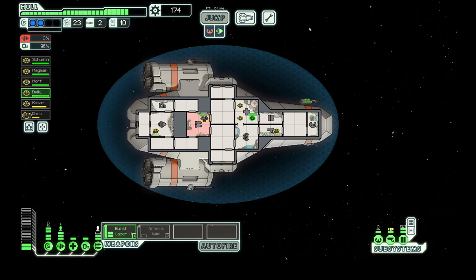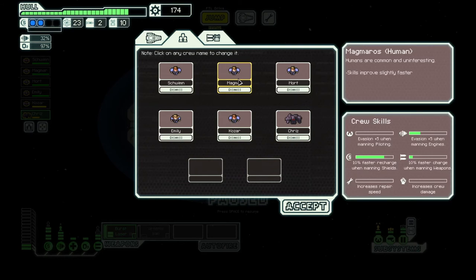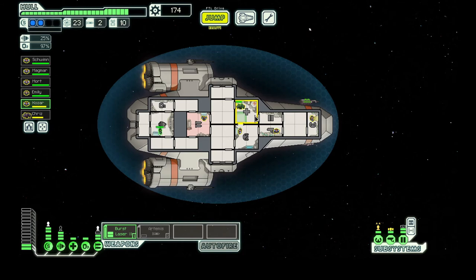Oh, boy. This segment's been going on quite a bit, although I don't think I'm going to cut it. Yeah, what if this is just one long attempt? Who's good at what? Magmar is on shields. Kozar needs to go back to the engine. Yeah, I don't think I'm going to cut it.